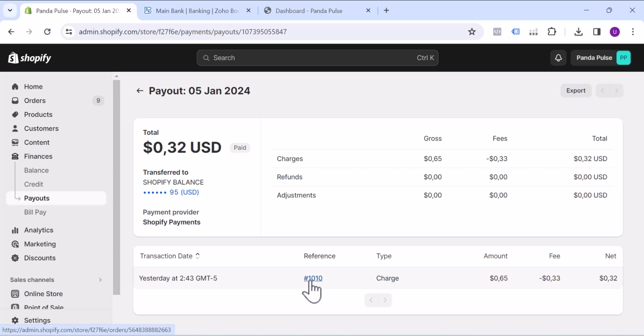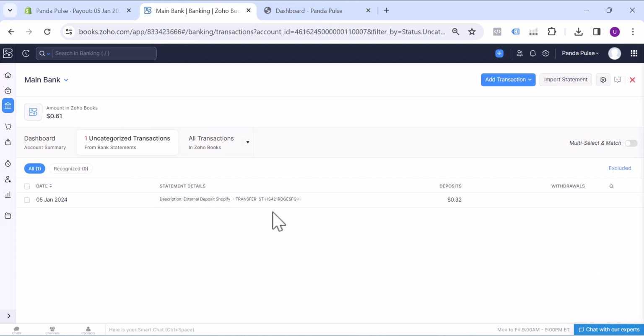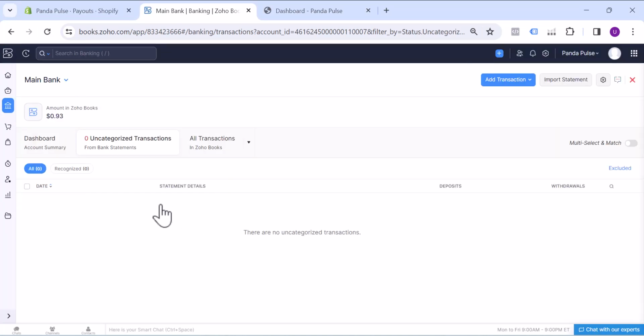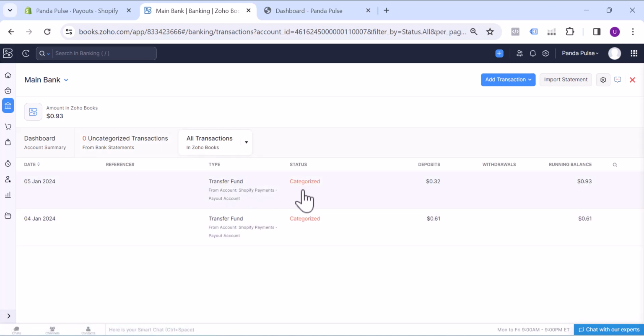It will check that the invoice for 1010 is correct within your accounting platform, and then categorize that transaction for you in your bank account. If I refresh this transaction, you will now see that the transaction has been categorized in Zoho Books, and all the bank fees associated with this transaction have been recorded correctly.